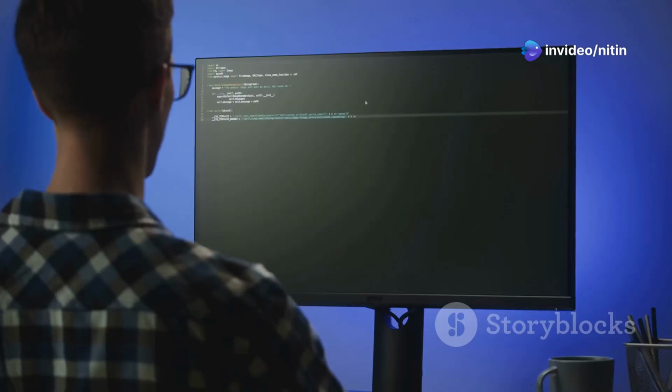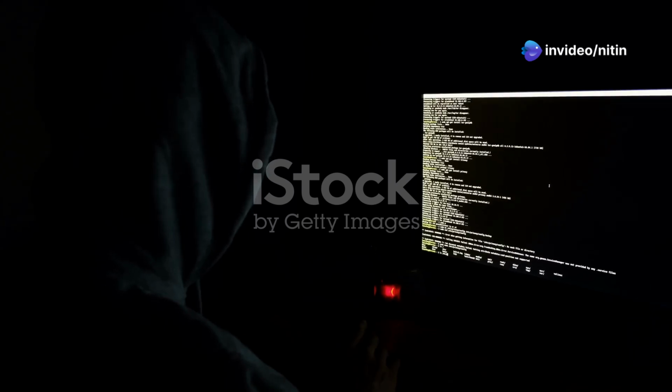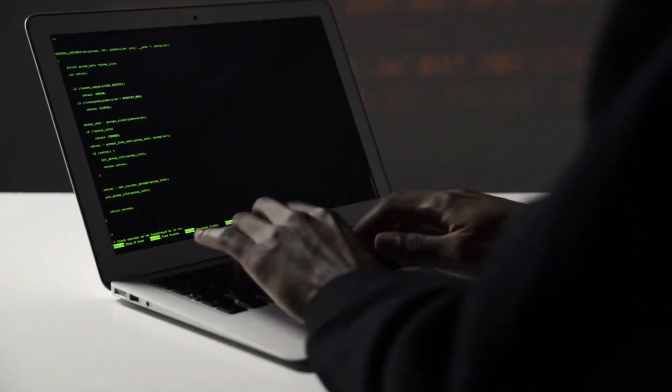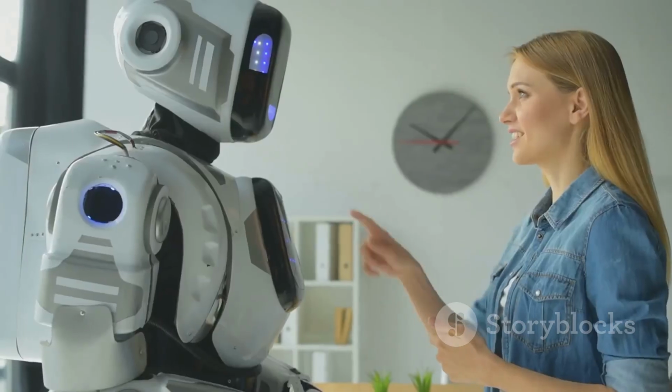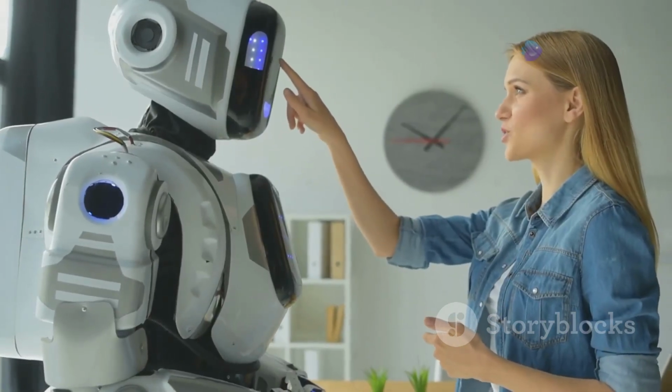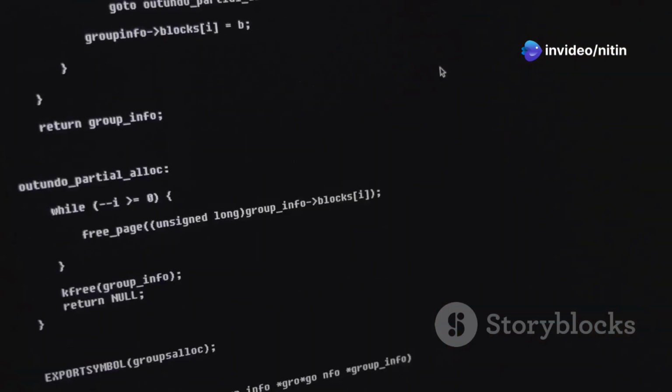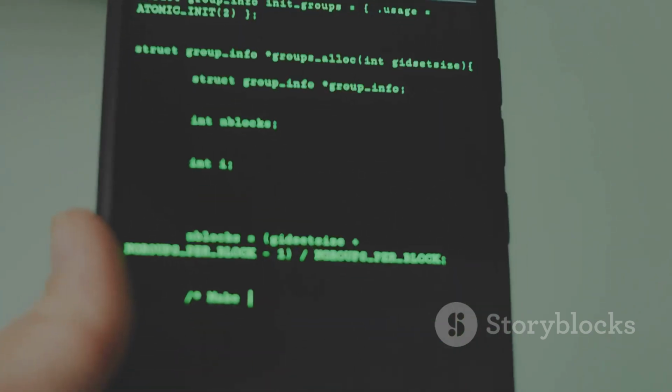command line. It can seem scary at first, like a black screen with a blinking cursor. But don't worry, it's a powerful tool. It lets you control your computer directly. Think of it like this. You have a friendly robot. The command line is how you talk to it. You type commands. The robot follows your instructions. These commands are like magic words. They tell the computer what to do.